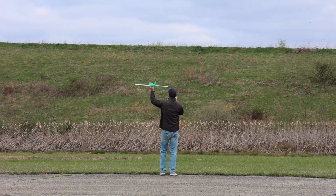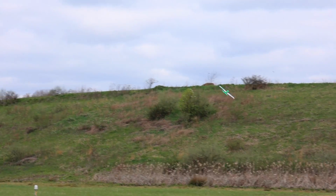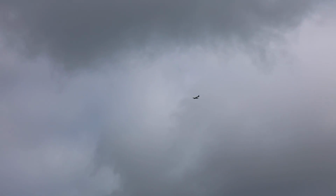He's nervous. Let's go! Oh my goodness! Get it under control! He went like 3 mistakes high so fast. I saw it. This is on 3S, Abby. I'm having to bring it back to like 25% throttle. What happened? I don't know. It was just real powerful and squirrely. I think I launched it with too much juice.